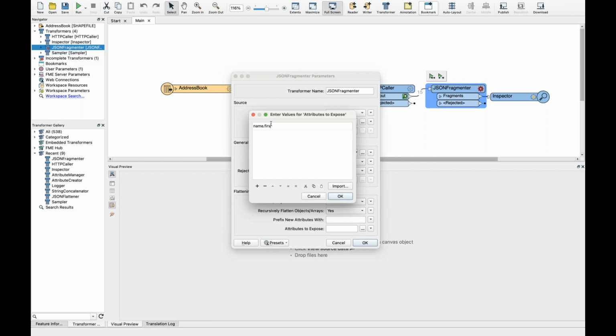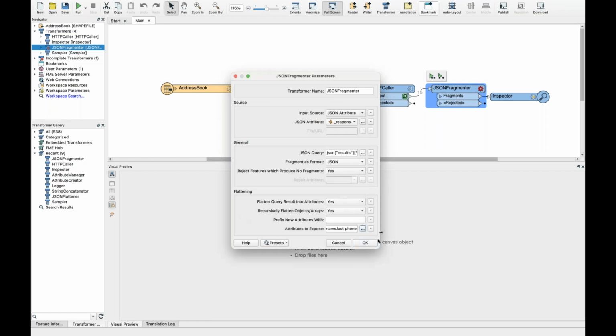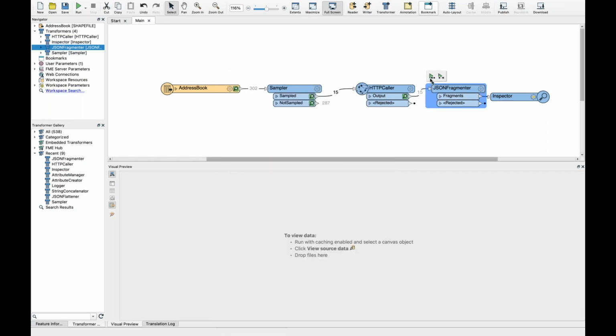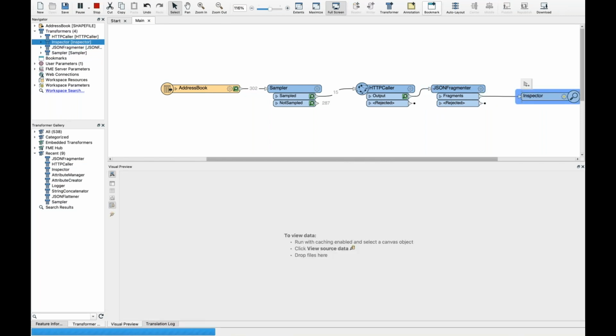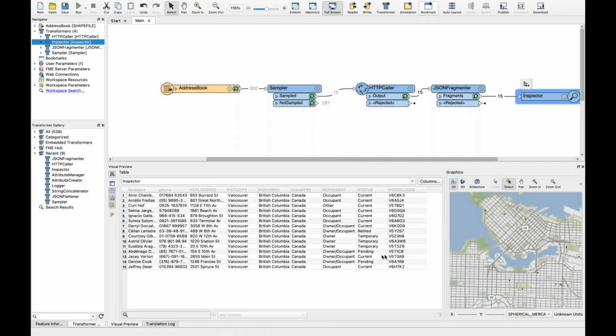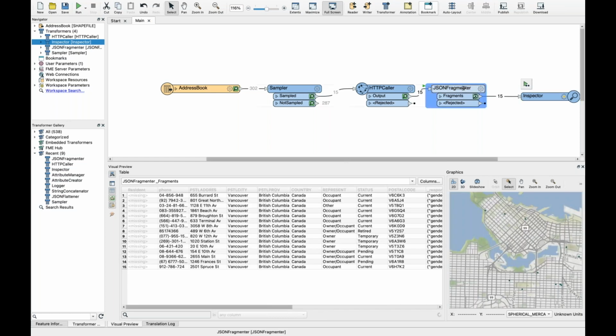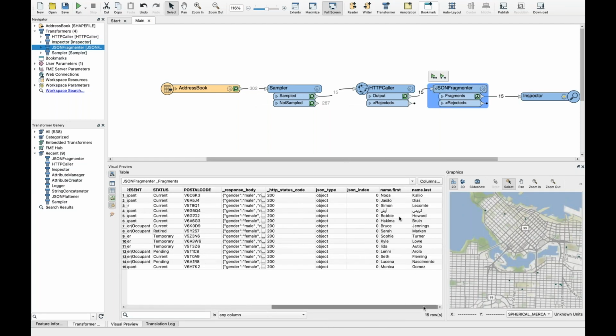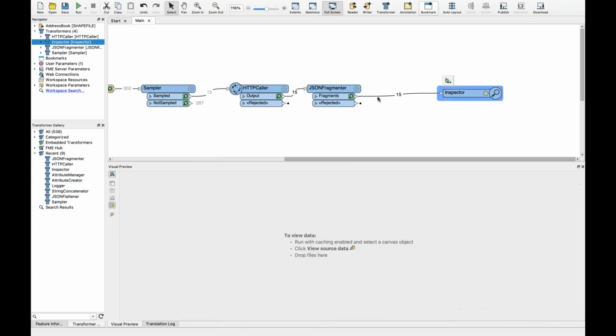And we want the first name, we want the last name, and we also would like a phone number. And we'll just check that we got that right. And here we have, yes, first name, last name, and our phone number will be somewhere in here. So we've correctly parsed out the JSON.